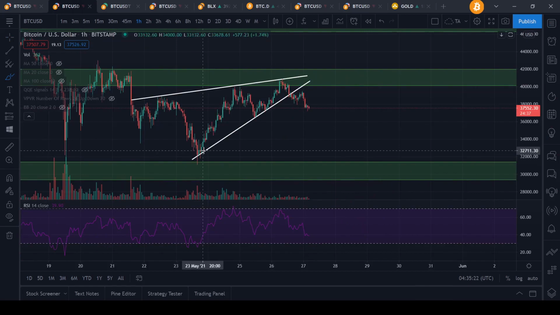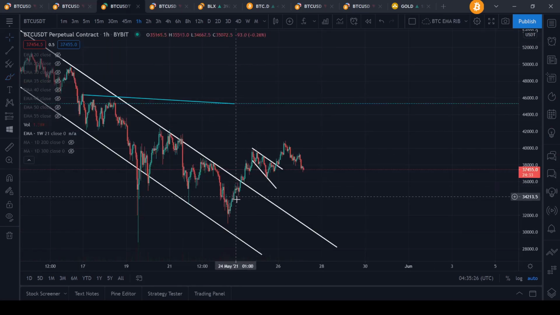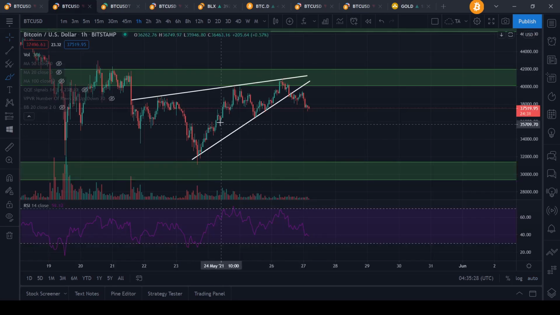Like, let's say I missed my entry, right? I missed my entry around this area and it starts to go up and it's halfway there. I would not enter my trade, to be honest. Sometimes I might rush into a trade, but that doesn't mean I'm making a good decision. I'm not always right, but I don't usually do that.